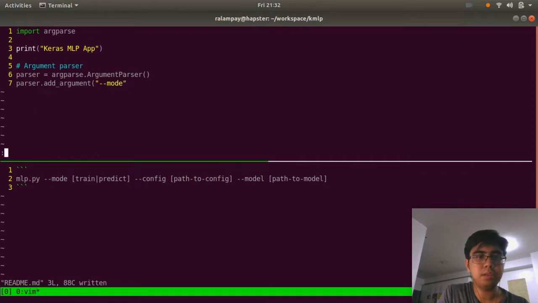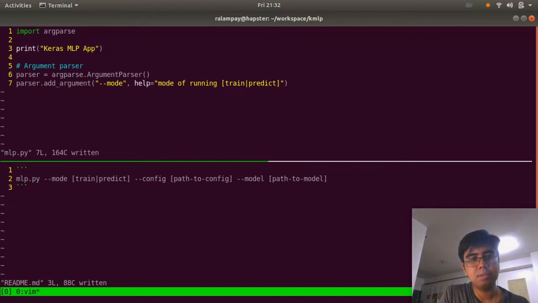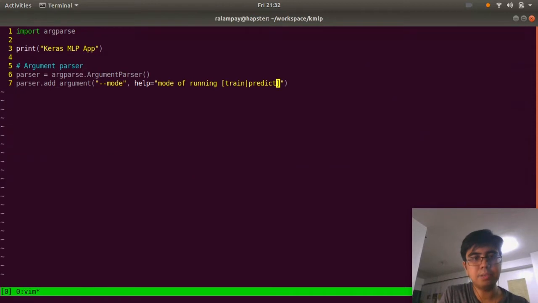Mode. Help. Mode of running or something. So this can either be train or predict, right? Okay, let's try to solve this first. I'm going to capture the value for mode and print it out, right?